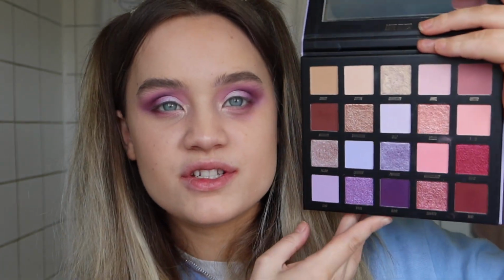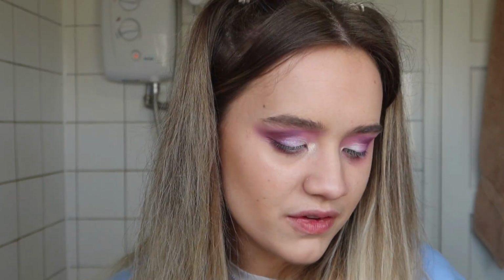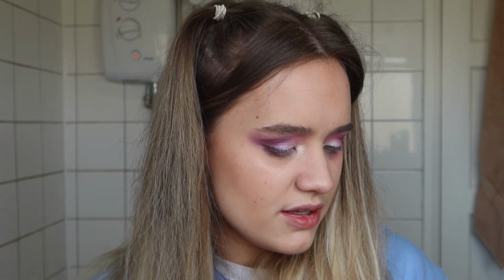I am genuinely so impressed with this palette. Like, this palette is absolutely beautiful. It's got so many different colours in here, so many different mattes, so many different shimmers. You could come up with so many various eye looks from this. I'm genuinely impressed. There hasn't been a Beauty Bay own palette that they brought out yet that I haven't been impressed by. So if you haven't got this yet, make sure you do. This is only £15, but there are plenty of discount codes online where you can get this a little bit cheaper. This is definitely worth the money though. You get 20 beautiful shades, 9 shimmers and 11 mattes. And they're just all so beautiful.